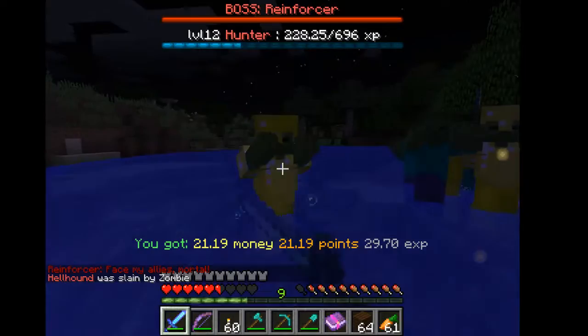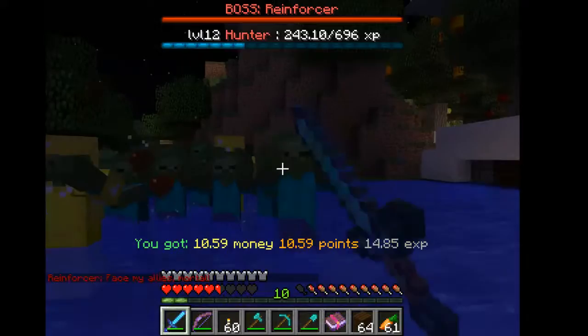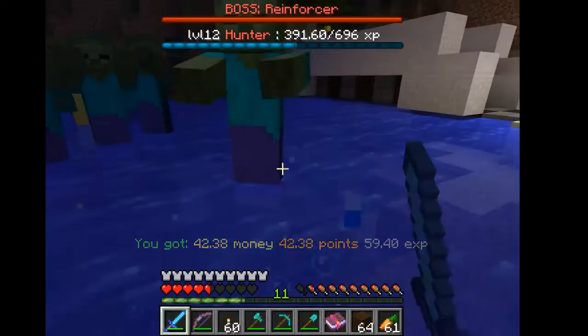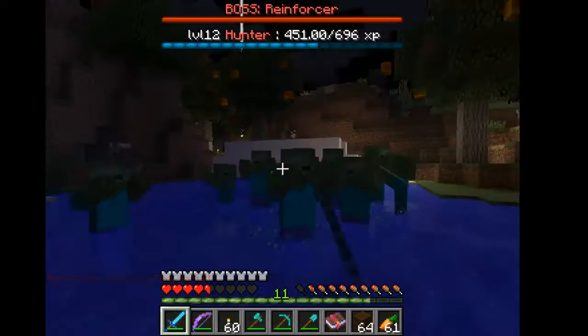Great, I need to get this creeper. Ultra creeper, yeah, that's that. It was called an ultra creeper, so now I just have to swing. Oh, 10 levels already. Jeez. This is really good for grinding up that XP. I just got, okay, great. Swing. Okay, now I can actually try to do damage to the reinforcer, maybe? Maybe I should actually try doing damage to the reinforcer.